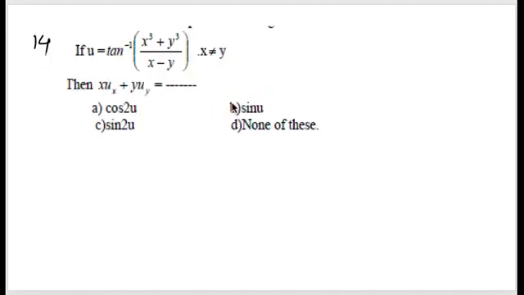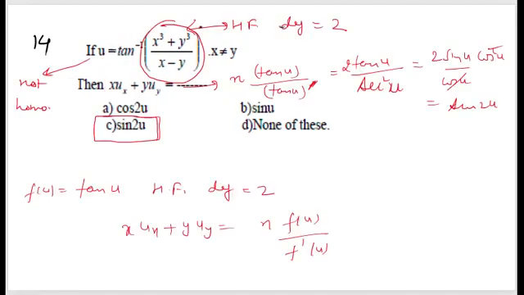Now comes the modified version. If you see this question, we are observing that again u is the function, and we have the same kind of Euler's theorem expression. But right now, if we observe, this is not a homogeneous function. u is not a homogeneous function because when you put t, you are not able to get it into the definition.